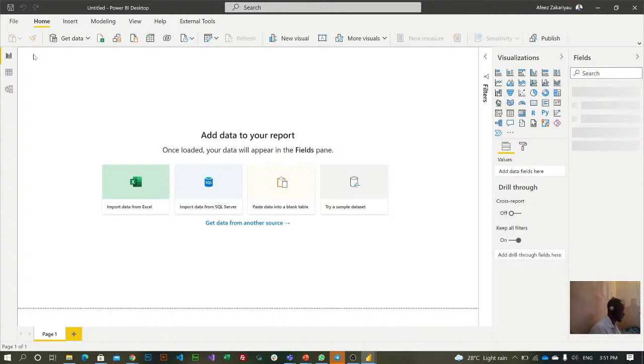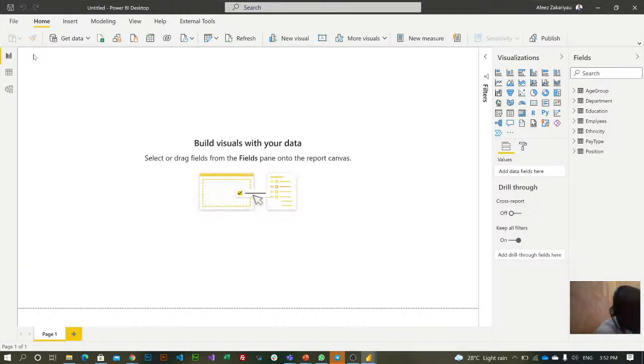Okay, so the data has been successfully loaded to my Power BI from Power Query. So we still look at the functionality of Power Query. We have a lot of things to learn in Power Query. That's where you can clean your data, especially when the data you're getting is not clean. So you need to get it to Power Query, clean it one after the other, and it will help you to record all the steps that you use to clean your data in case of next time.